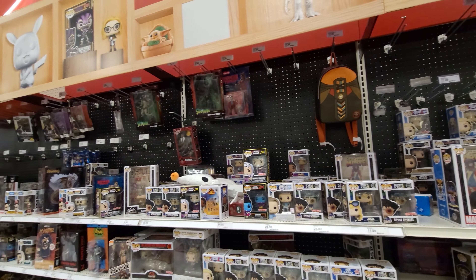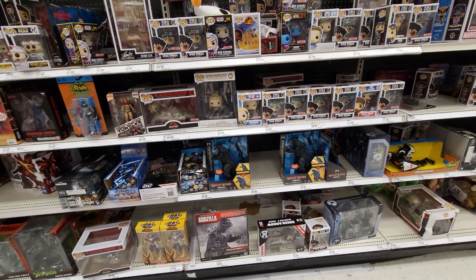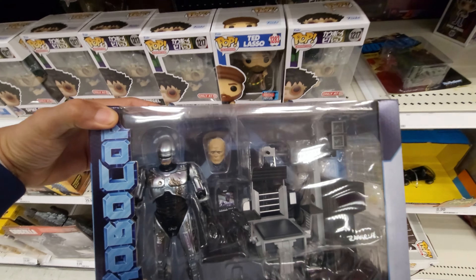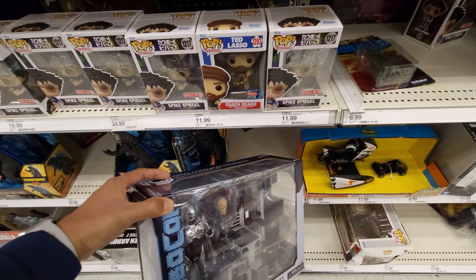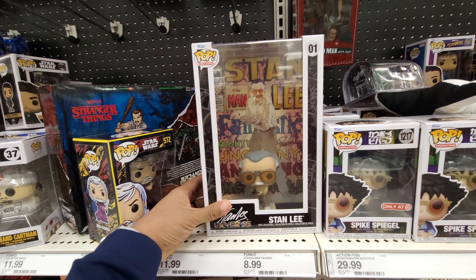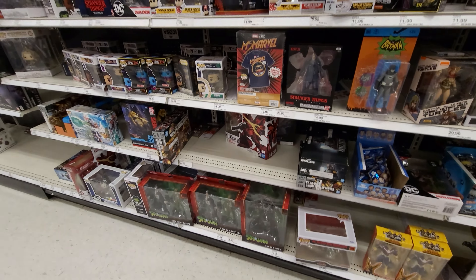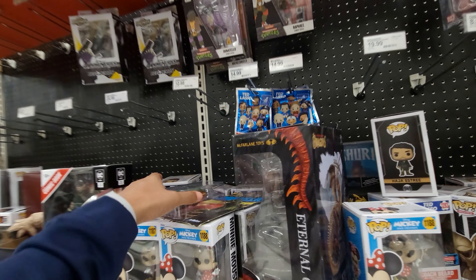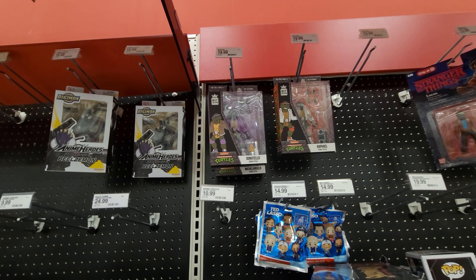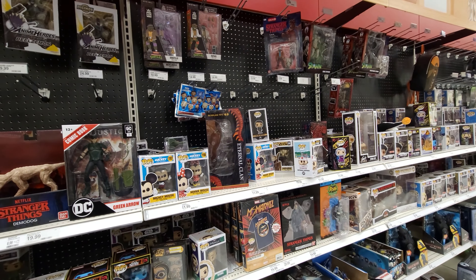We're gonna pass on that one since we have it. We got some more Spawn over there, looks like a few Godzillas. This really awesome Robocop with the chair looks super cool. We got some Stan Lee - we miss you, man. We got some Batman 66 black and white, some more Spawn down there, another Reaction figure - same one. We got some Best Action TMNTs. Double check for my buddy Ariel and I think that is about it.